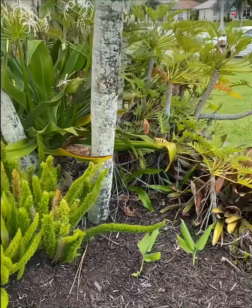Another great tropical is the bird of paradise. My husband loves this flower, but it's great. It's real showy. You'll see a lot of higher end floral arrangements will have some of these in them. Right now they're kind of dry again. Like I said, we've had an unusually dry start to our rainy season, so things are kind of struggling.